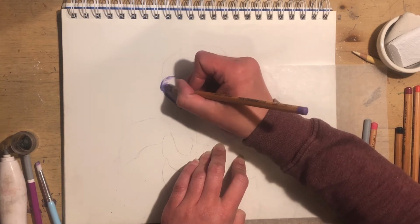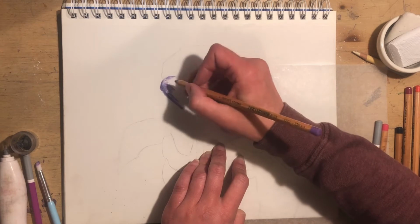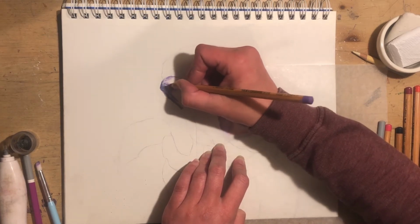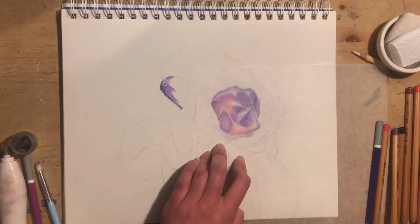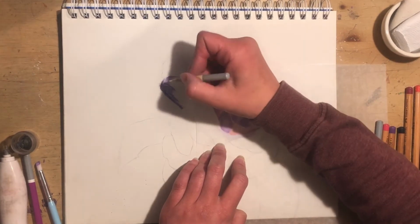And I have a feeling that I'm going to have to do a part 3 of this video, because these are very small marks I'm making, and it's a little tedious, and that's okay. That doesn't make it harder. It just makes it more time consuming, honestly.